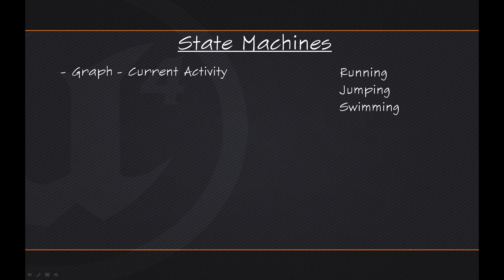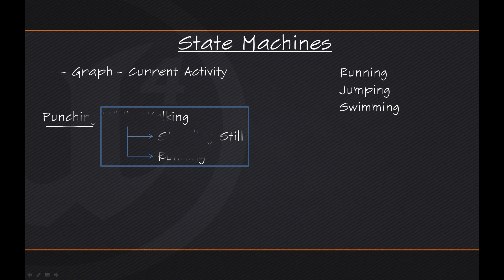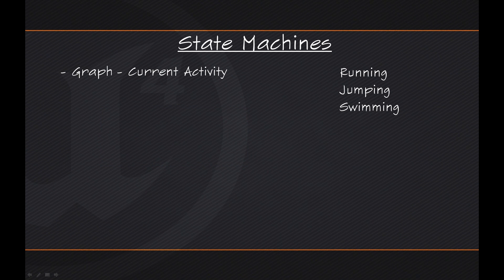Well, chances are you probably won't want your character to be able to just punch and that is it. Typically in most games, if a character is punching, they could also be moving around or jumping or doing any number of different things while they are punching. So if you try to describe that or actually say what a character is doing in a sentence, if I said a character was running around and punching, I would probably write that out something like, the character is punching while walking, or maybe the character is punching while standing still, or punching while running. There are all different kinds of things he could be doing while he is punching. It is really the while part here that is the most important aspect.